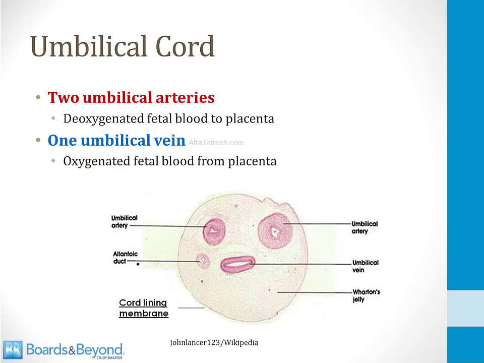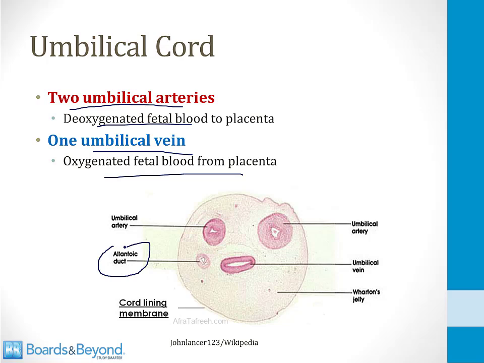So now that we understand how the umbilical cord develops, let's talk about the structures in the umbilical cord itself. A normal umbilical cord has 2 umbilical arteries, which carry deoxygenated fetal blood to the placenta, as I talked about before. The normal umbilical cord has 1 umbilical vein, which carries oxygenated fetal blood from the placenta. And when you do your rotations in OBGYN, one of the first things you will do after you deliver the placenta is take a look at the umbilical cord to make sure it has 2 arteries and 1 vein. Also shown in this picture is an allantoic duct, which is a remnant of the allantois that can sometimes be seen. There's also all this white stuff, which is called Wharton's jelly.